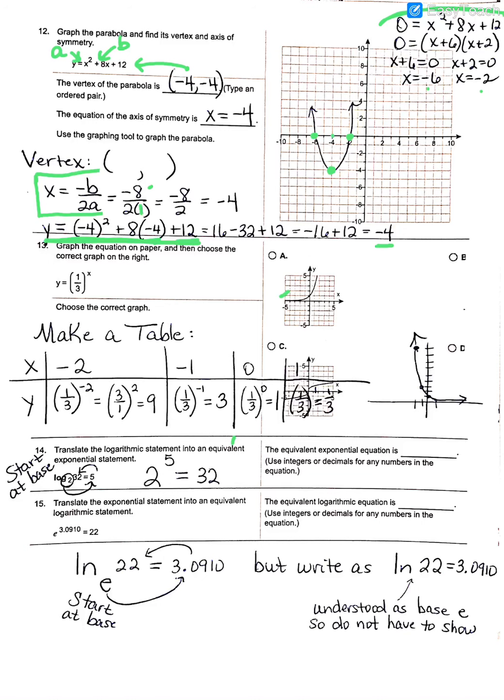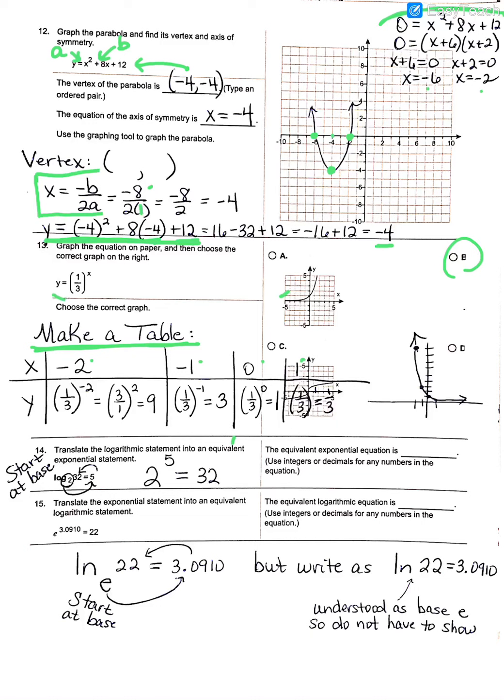With the next question, you do need to make a table. Now, the graph is going to be multiple choice, and I noticed that they cut off here on the right, but I'm showing you letter D there since it is the correct one. But I need to see the table to justify your answer. So x values that I would suggest you plug in are things like negative 2, negative 1, 0, 1, and you could even do 2 if you needed another point.